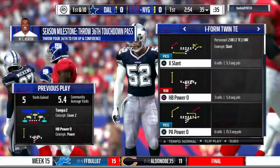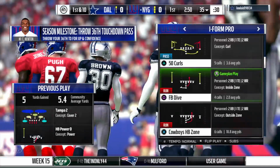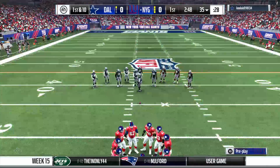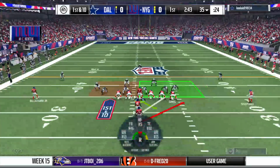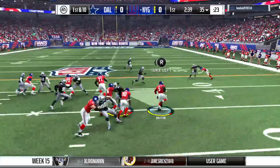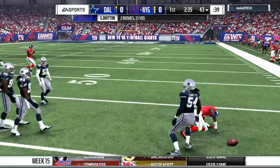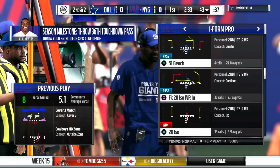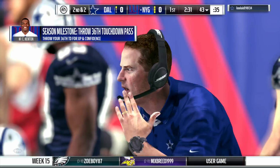So many teams want to throw the ball in this situation nowadays, but I love watching a team that has enough confidence to go ahead and run the football. In that situation, that's almost a tendency breaker. And a give this time to the tailback. And he's across the 40, 3 extra yards to the 43. Just what you want on a first down run. Call it 8 yards, and it's 2nd and 2.